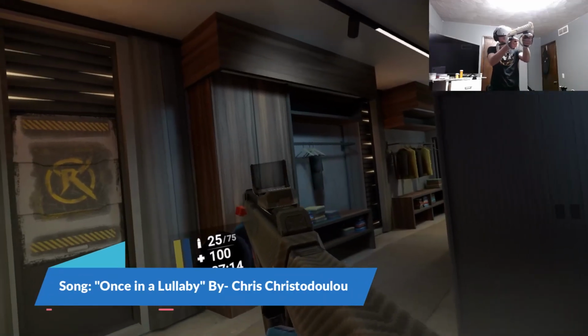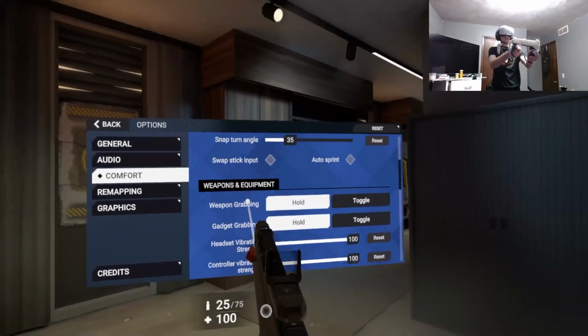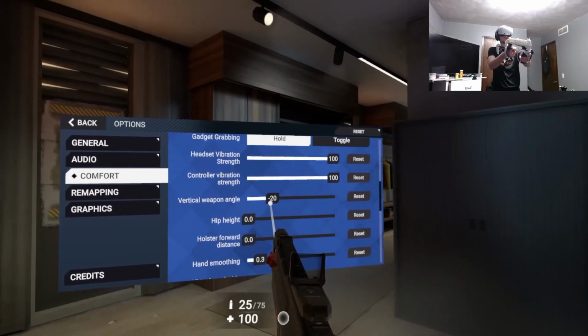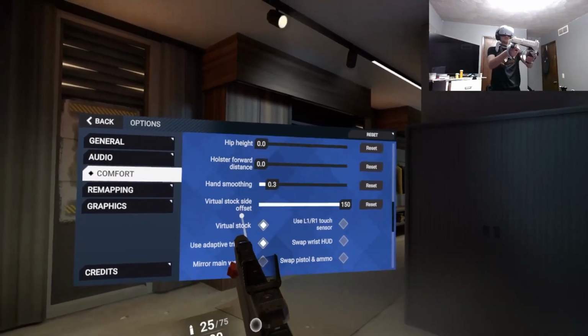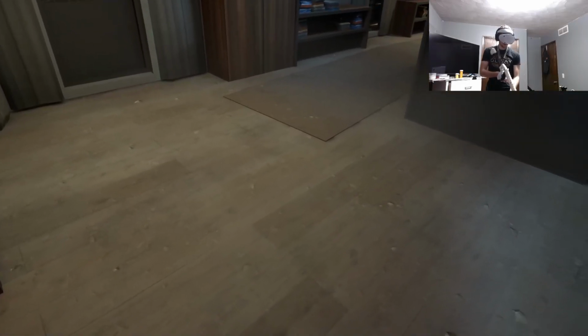So back to what I was saying. I've adjusted it. Feels pretty good right now. Feels actually really comfortable. But again, it comes with the downside that every time I want to use a handgun, which is at the start of every game where you don't have a whole lot of money, you're gonna have to use a handgun weird. So there's that one thing. And the other thing that I want to mention is that I have to have it with a virtual Gunstock because, like I said, this is definitely game specific.